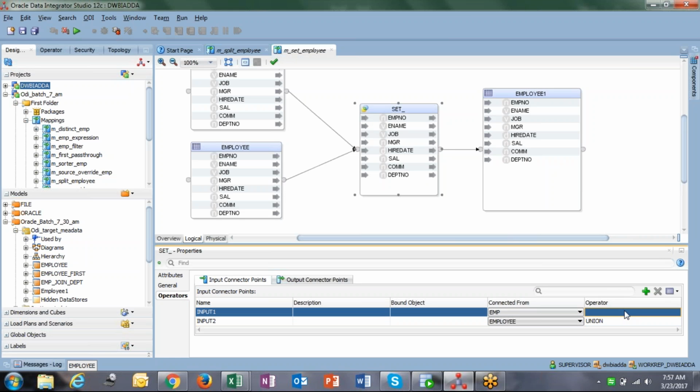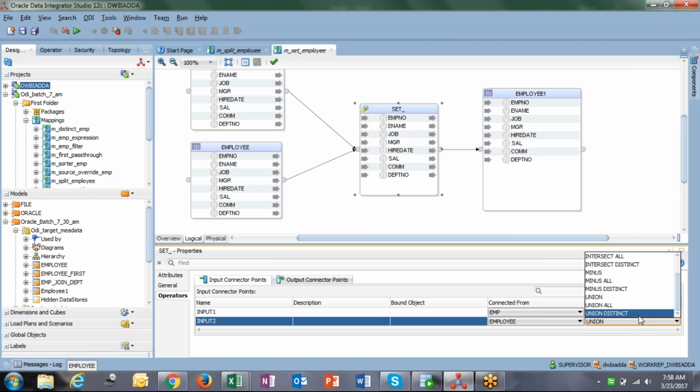So what type of operator? Look here, you don't get any type of operator in input 1 because we are trying to apply EMP union with employee. Accordingly, if you would like to have any other one, union all, minus, intersect, there are so many options. Some work with different databases, some work with Oracle.